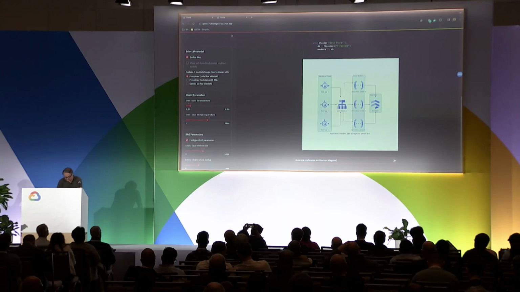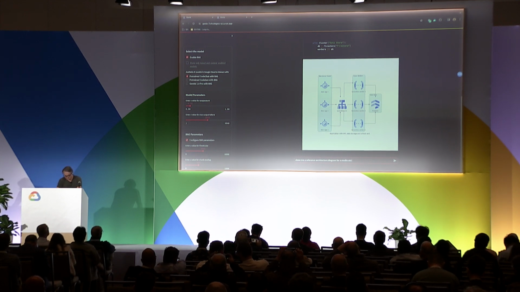Show me a reference architecture diagram for a retail media streaming application.